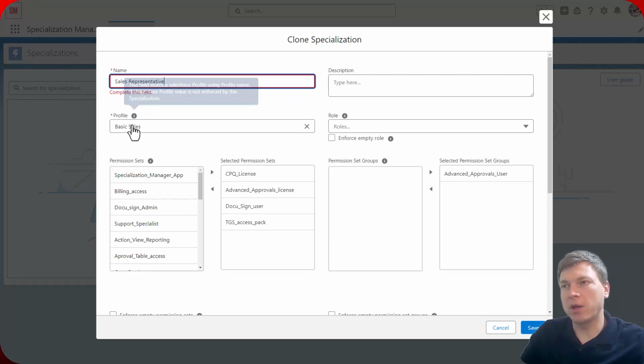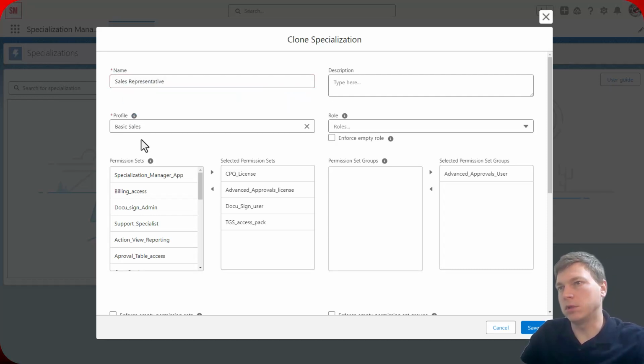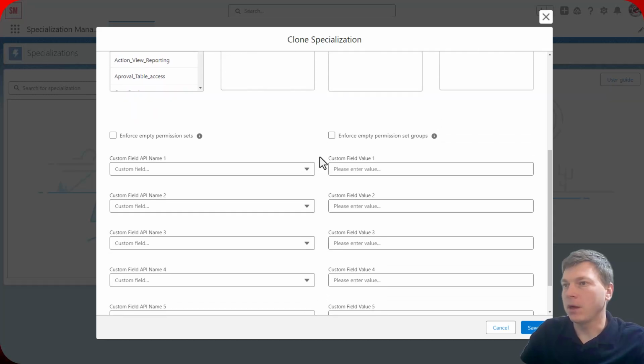We can see that the profile was automatically picked up from the role model user that I used. We don't have a role because there's no role set up, but if we had one, that would be visible here. We already have all the permission sets that we want pre-selected, and we would have our only permission set group also pre-selected. These are some advanced settings which we go into in detail in the Specialization Manager. They are needed for advanced user provisioning and setup, but this is a demo, so we will not go over that.